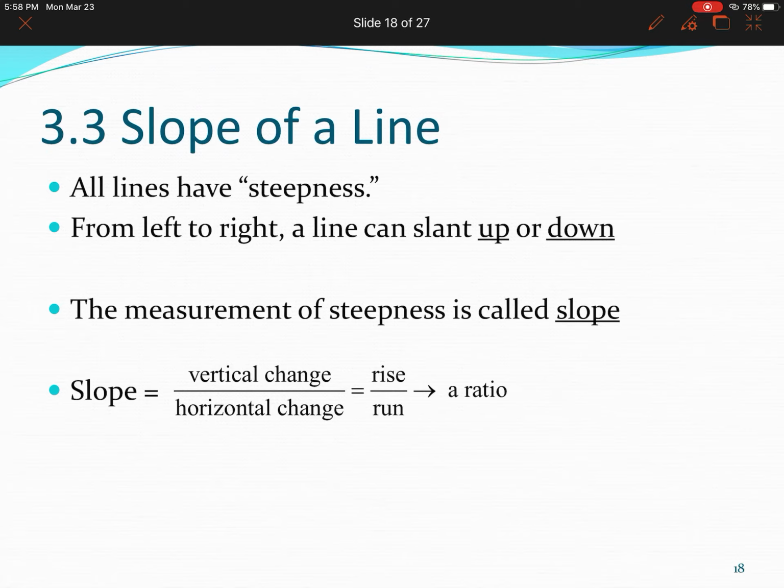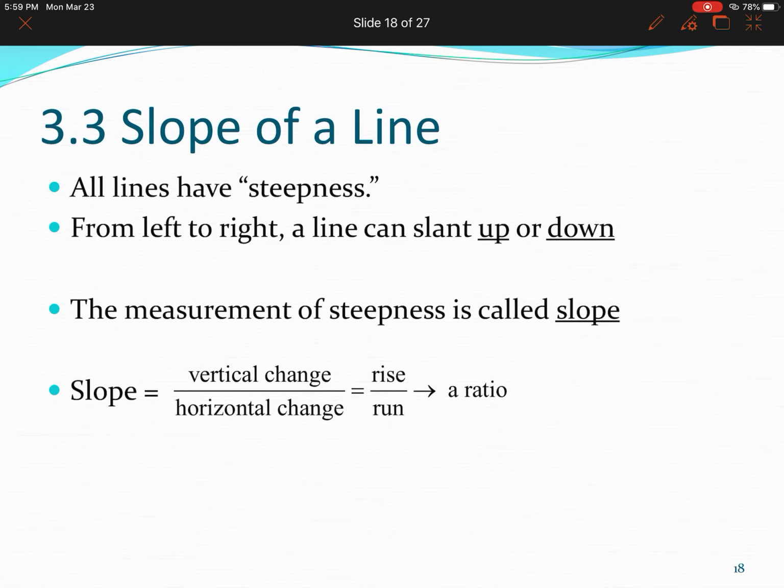And so one of the first places that I think about slope is when we think about any kind of line, any kind of hill, any kind of thing that has steepness. We're going to be talking specifically about lines, but you can think of anything that's got some type of steepness. You may say, oh, that hill's really steep, or that mountain is really steep, or that rooftop is really steep. And all of those things have a steepness. And so we measure the steepness, really steep, not very steep. We measure that with a measurement that we call slope.